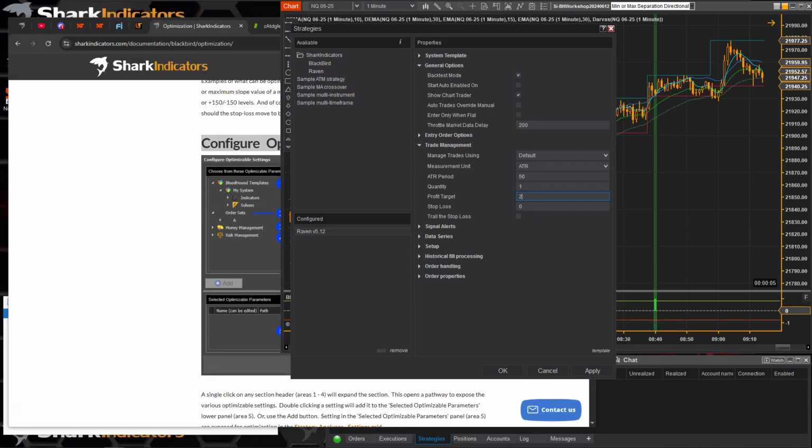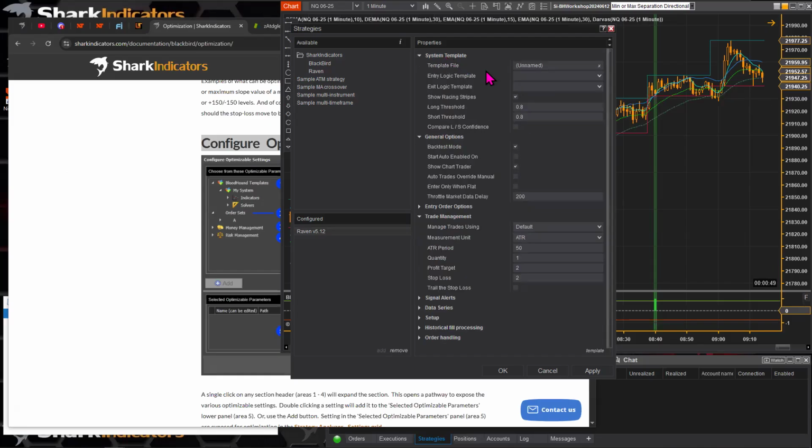If you want a 2 ATR profit target and 2 ATR stop loss, you can optimize these two settings here. That's the only thing that's optimizable. Raven doesn't have the ability to expose your Bloodhound indicators. Only Blackbird has that ability.